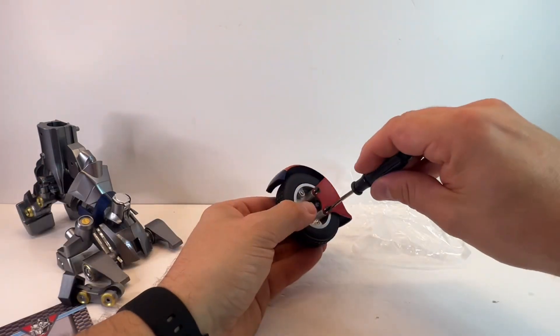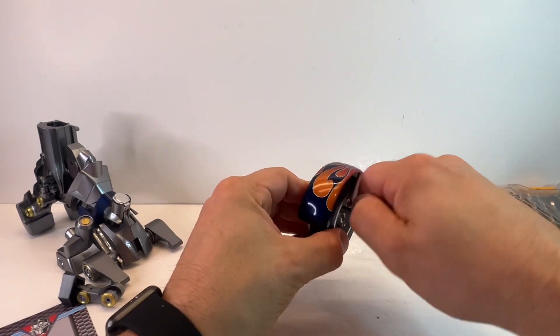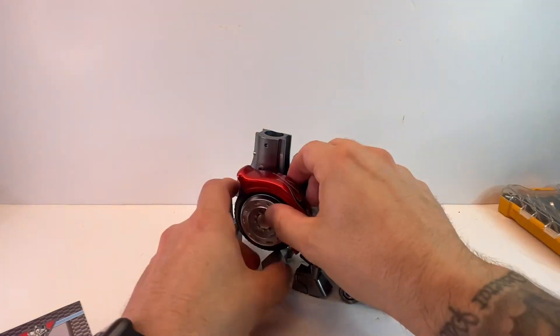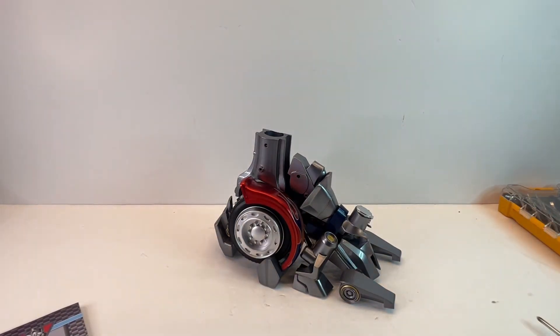There are four screws into the wheel and two screws into the arch, and that's pretty much it for this issue. There's less to build in these last two issues but it's vital all the same. I haven't got anywhere to actually attach this yet, but when finished this is what it will look like — it's really starting to come together. But if this is the size of the foot, how big is the actual model going to be?